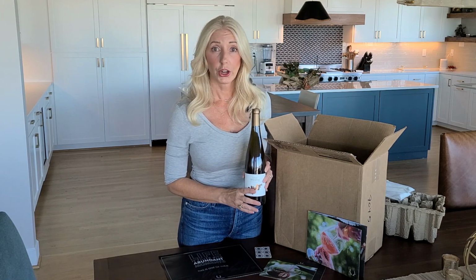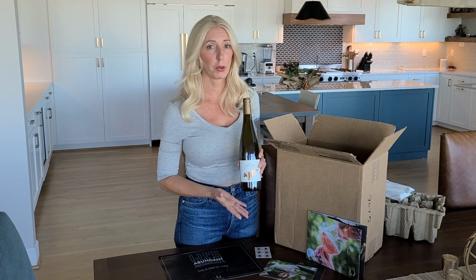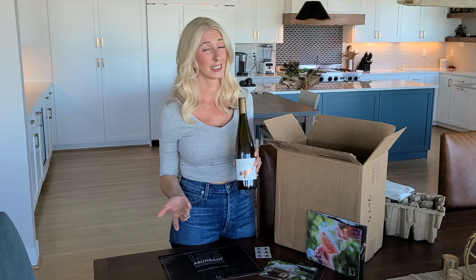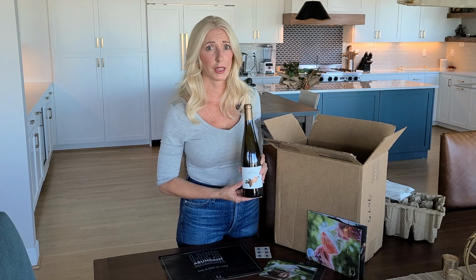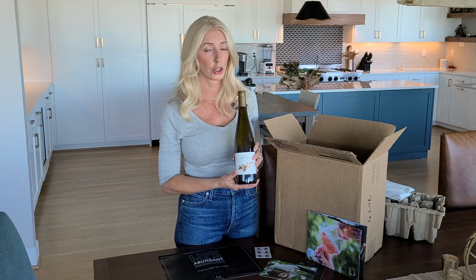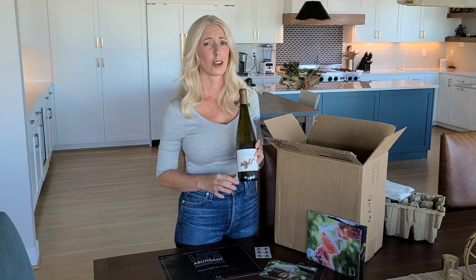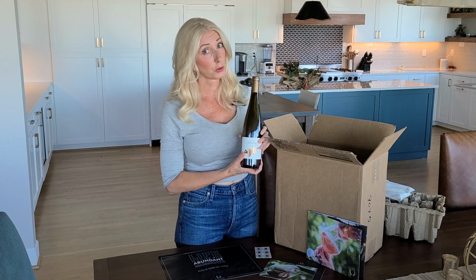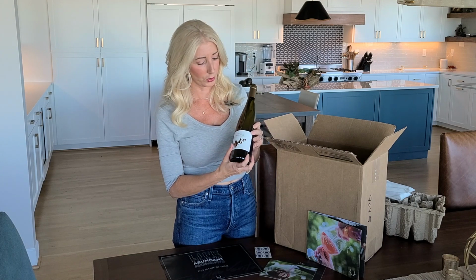Because believe it or not, wine can actually have up to 70 plus chemicals that are approved by the FDA, guys. Can you believe it? Approved by the FDA to be put in wines, including colors, thickeners, all sorts of things that are not natural. That is another reason I'm so excited about this company.